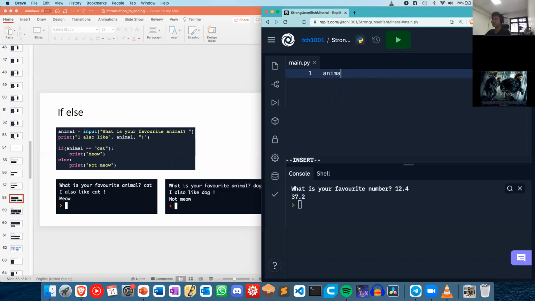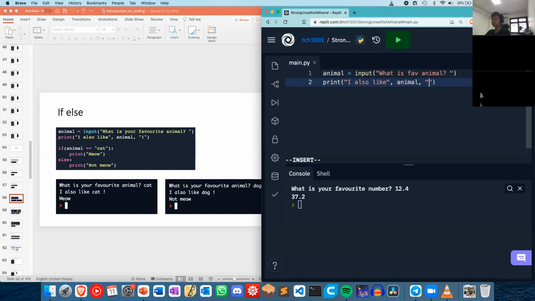So for example, we have animal, because we have taken the user's input, asking him for his favorite animal. Then from there, with print, we say I also like animal, right?